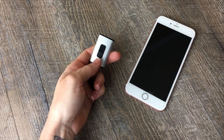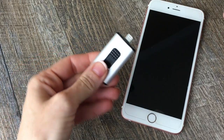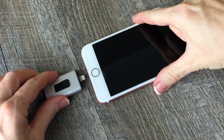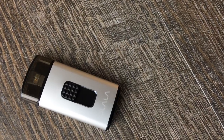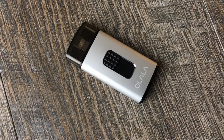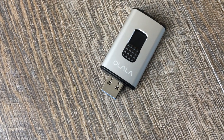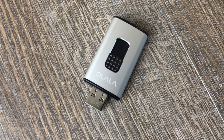The best feature of this little guy is that it's an all-in-one solution — no wires, no cables — just direct access to both lightning and USB connectors. When you want more storage, simply pop off the cap, connect it to your phone, and bam, instant upgrade. When storage is always a concern, especially today where 4K is the rule and not the exception, the iDisk is an absolute must-have.